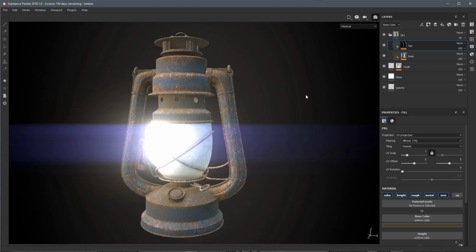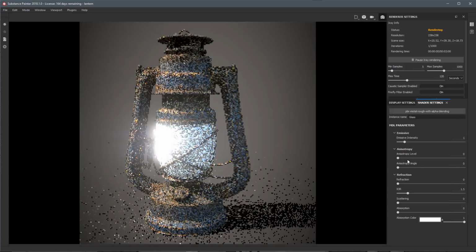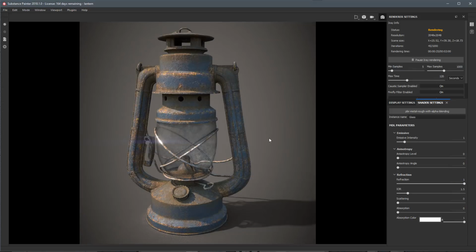We'll jump back over here to iRay. And here in my case, since I moved the camera, you can see that the camera position changes, and also it looks like my refraction setting didn't get saved. So let me come back over here to my shader settings, and if I can remember correctly, I'm on the glass, so I'm just going to set those refraction settings now. So we'll set that back to 1, and now I'm just going to reframe up my shot.